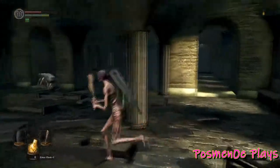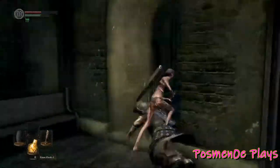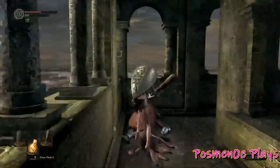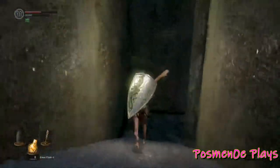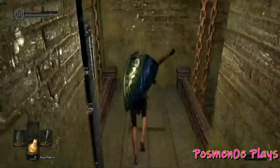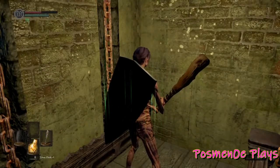Okay, we're good. Let's go level up and let's go down to Blight Town and let's try and get Quelaag going. I'm really not playing this up. This is actually just me trying to play the game normally.